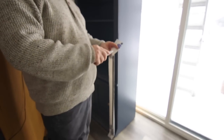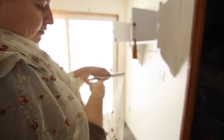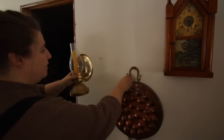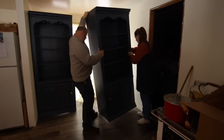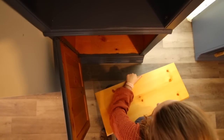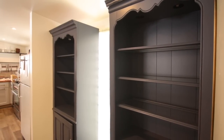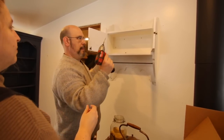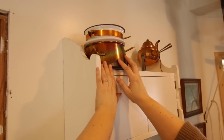Daniel is putting up a small rod that goes just to the bookcases so I can hang kitchen curtains to diffuse some of the light that comes in and dress up the area. We still have lots of trim to finish here and there throughout the house. We rearranged the area where the cabinets were going and hung some things by the wood cook stove. I really love showing off my beautiful copper pieces up on that shelf.